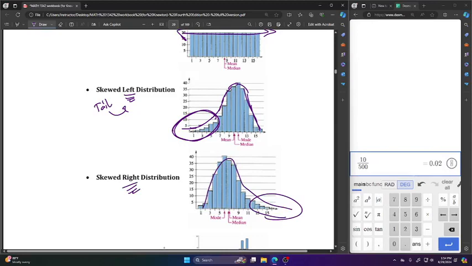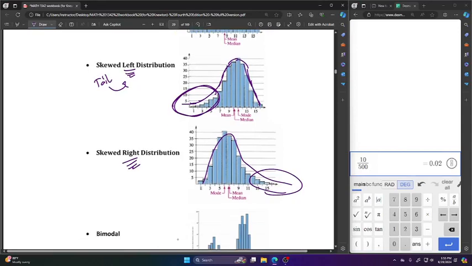Yay! Now, if you look a little bit closer, mean, median, mode are actually in different places. It's actually kind of important. I'm going to talk about it for just a tiny bit here, okay? So the median is always in the middle, but the mean gets skewed towards the tail, and so it's only off by a little bit. Let me blow this up a little bit. So if I had a tail, and I'm going to use a different color. Okay, so the median is going to be in the middle, and the mean is skewed towards the tail. The mean is always kind of pushed towards the tail a little bit.